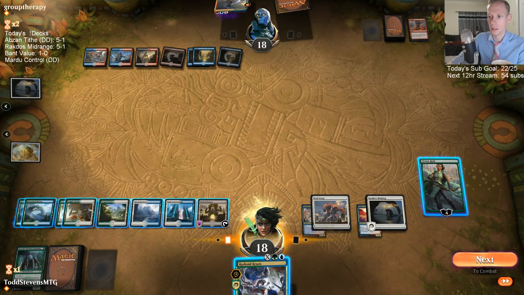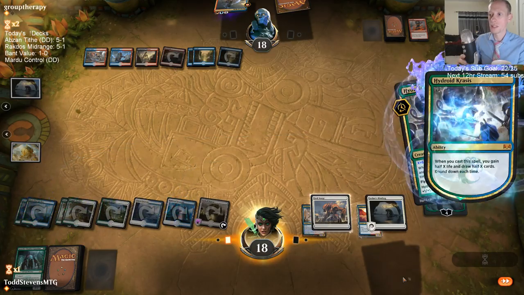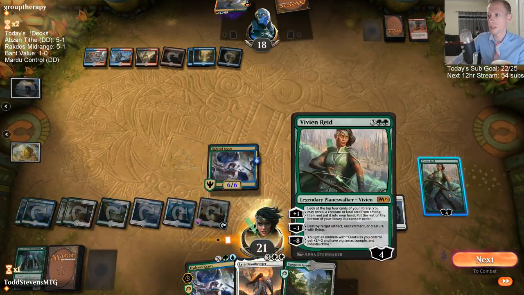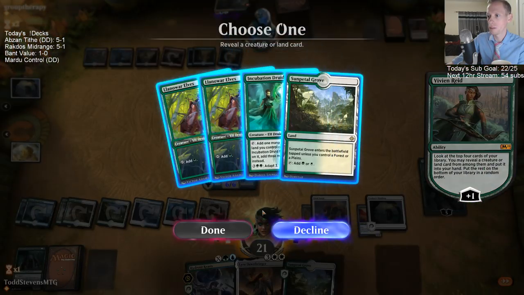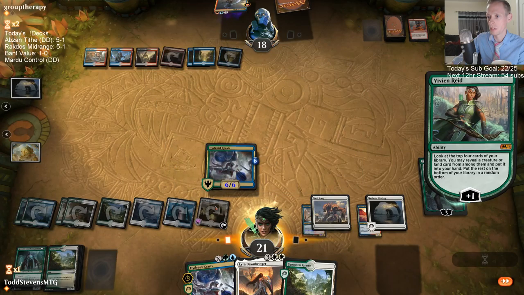So we have Krasis for 6. I'm going to cast that first before I tick up on Vivian, so I have more information whenever I'm making my decision. But I'm basically just trying to chain Krasis together. No, I don't have one Field of Ruin. I have one Arch of Orzhova.